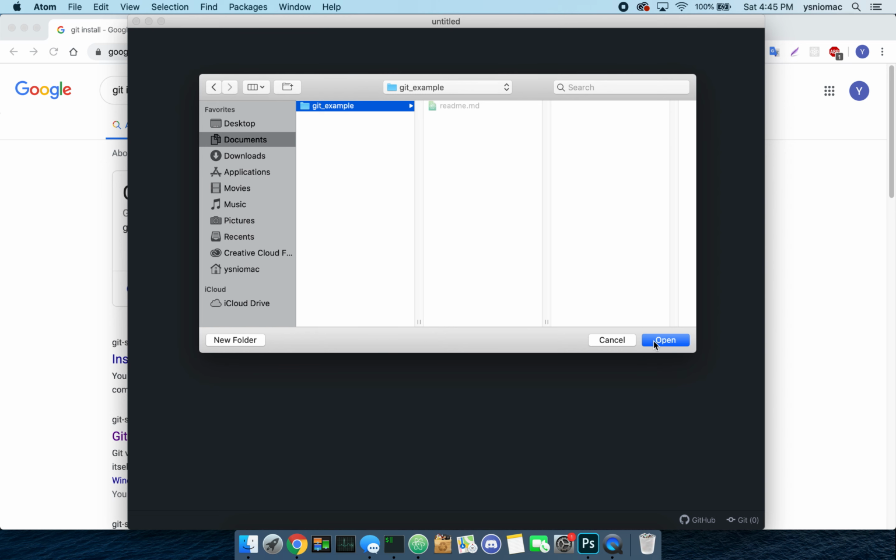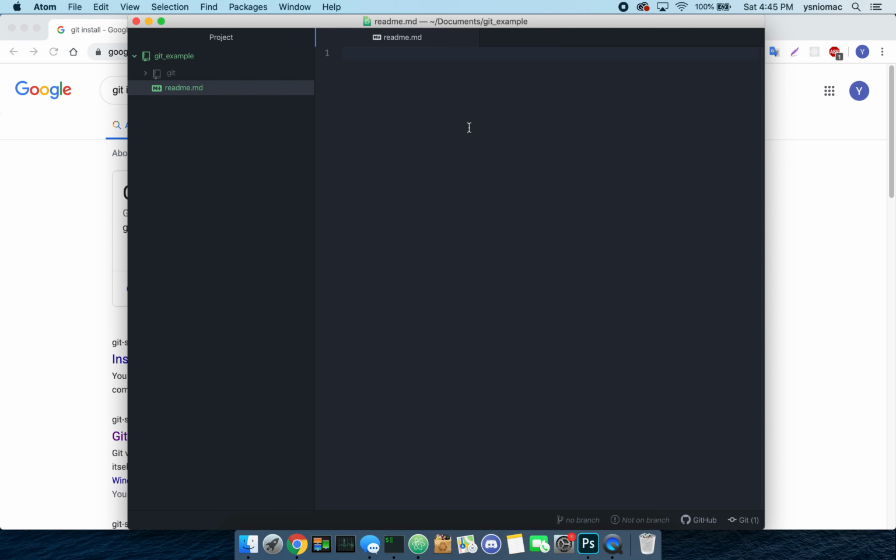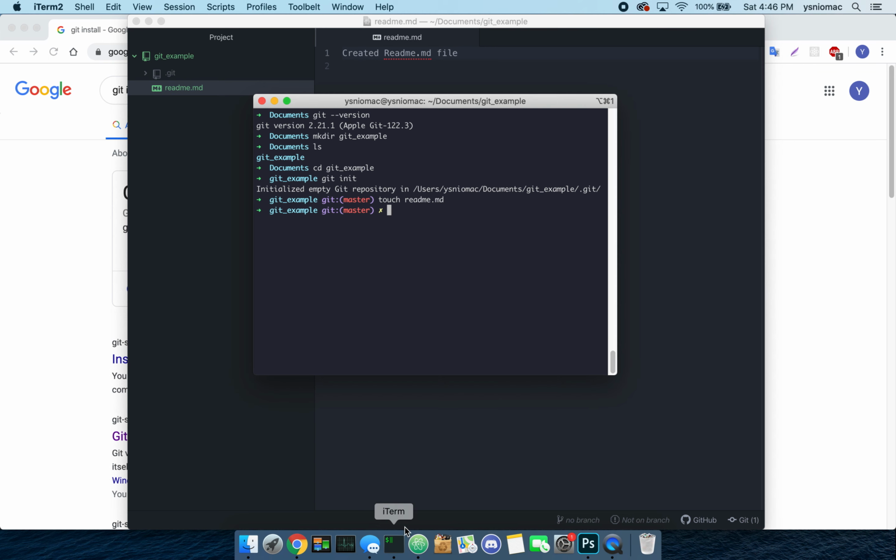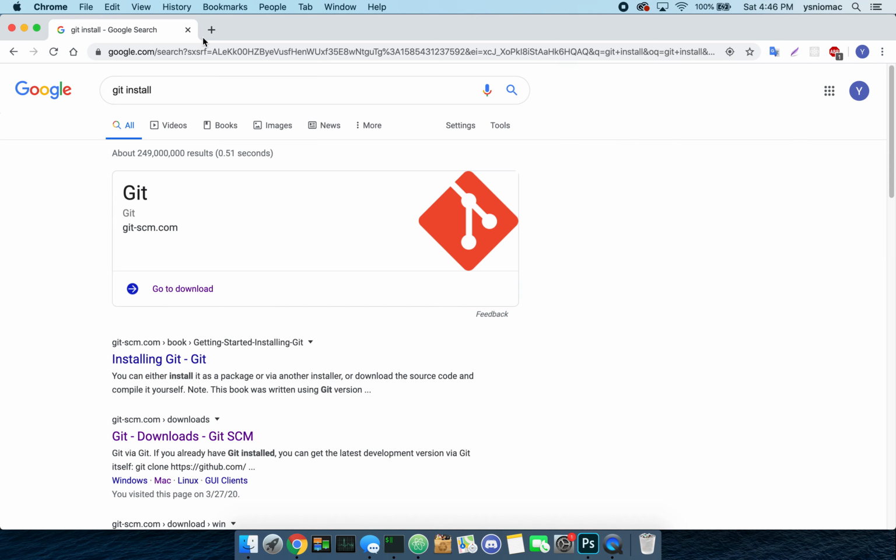Right, so go ahead and open that git_example folder and write a first line of code here: Created readme.md file, and save it. So now that we've created a file in this project folder with a Git repository, we can connect it with a repository that we're going to create on GitHub.